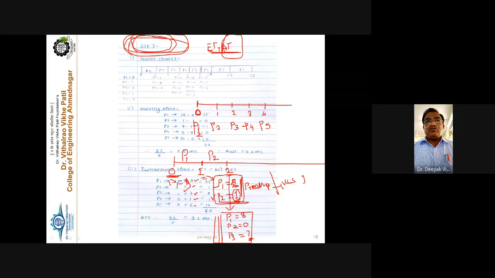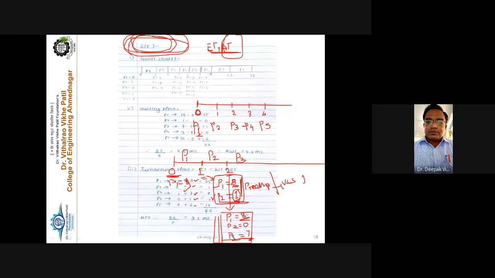So we compare between 8 and 7; P2 is 0, so there is no question of comparison. See my statement again carefully: the newly arrived process P3 has less CPU execution time than the currently executing process, P1. So P3 is assigned the CPU for execution.